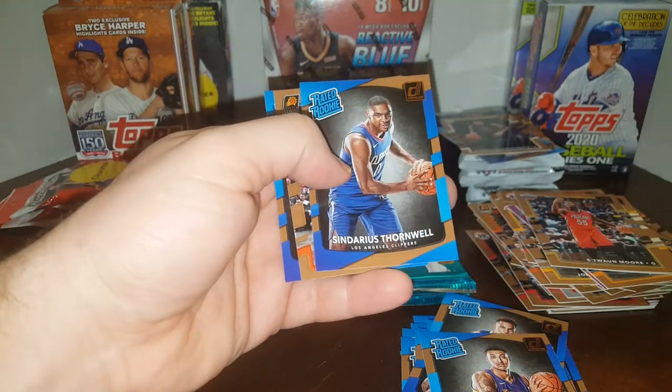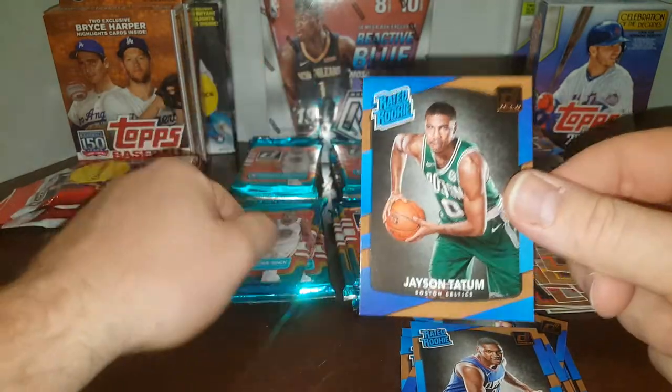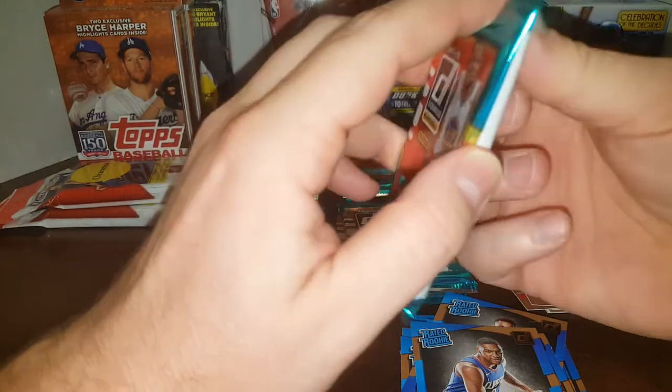To be honest with you guys, I don't really love opening up Donruss too much. Hey, Tatum. Did you get it? I said to be Giannis with you guys. That's what you call a joke where I come from.